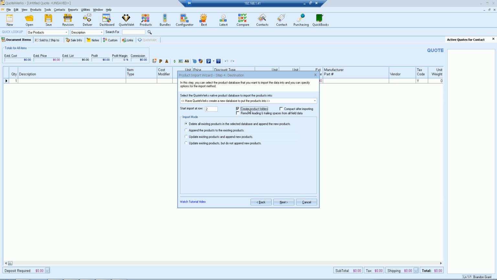Create product folders. If you've mapped your items to folders, so basically you had another column on your Excel sheet that had different folder names, and you mapped that on the previous step, that would actually let you create these product folders so that they're essentially organized for you. Is that like if your database had one sheet which had multiple manufacturers? Actually, with the manufacturers, we're going to do that automatically. We'll already separate out manufacturers for you in their own folders. It's if you wanted to do something like product type.